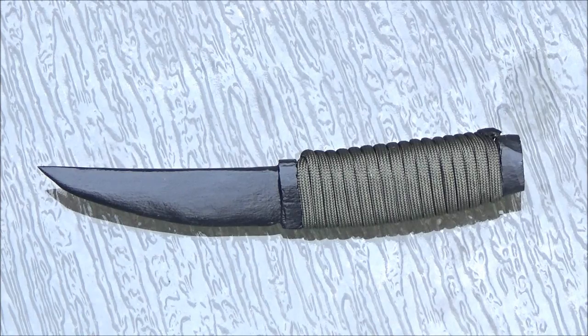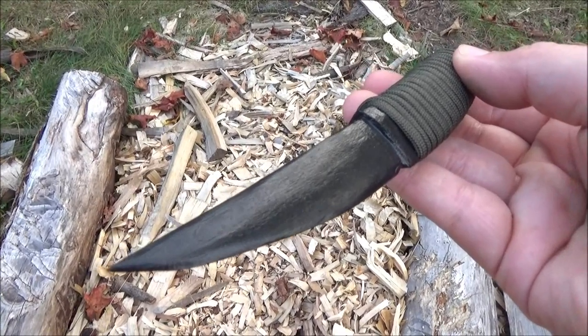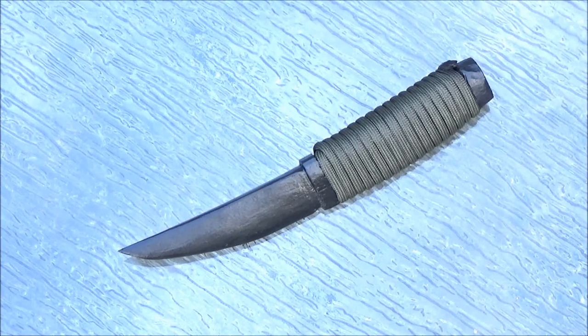That wrap is not going to slide off because underneath I actually made some stop cuts and carved out a little indentation so it fits in there. As you can see, both the handle and the blade have a curve to them. The original piece of wood was curved like that, so it was easier for me to carve it that way, and it kind of reminds me of some Japanese knives that I have seen.